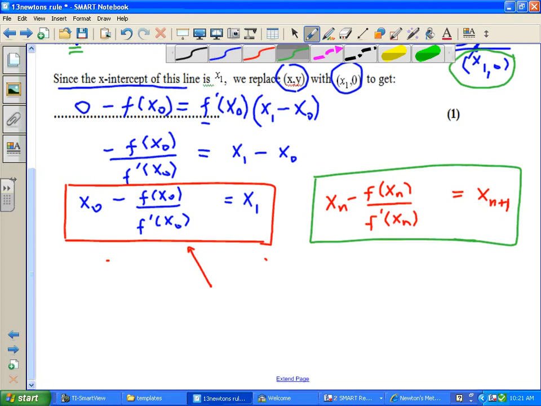What you see here, ladies and gentlemen, this is it. This is the formula that Newton came up with to solve equations of any order, any degree, even trigonometric, even logarithmic equations. But there is a catch. Unfortunately, there are times when this method doesn't work.